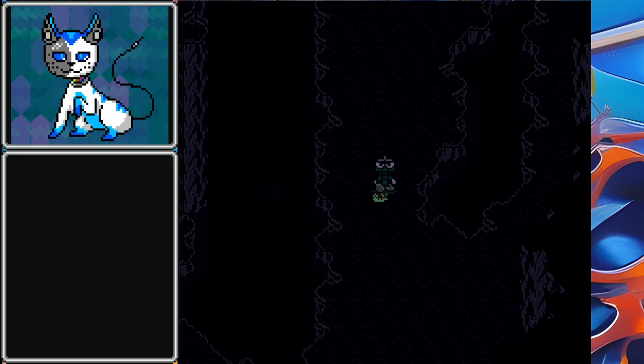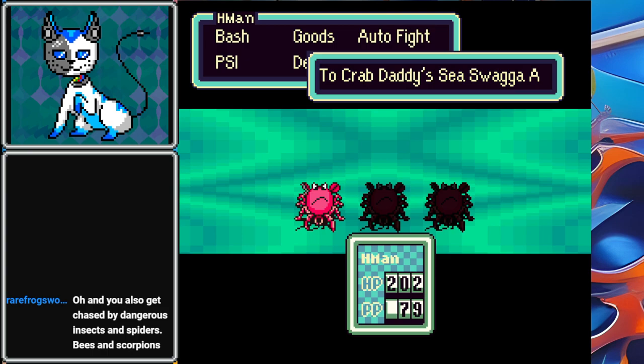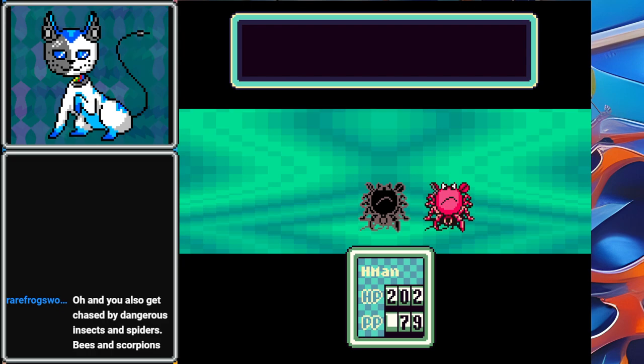Yeah, the GameCube edition was bees and scorpions. Yeah, I don't remember scorpions, at least from the original. I do remember the bees. The bees are the worst. That was always terrifying when you see a beehive pop out of the tree. You're like, I gotta get to a house as quick as possible.